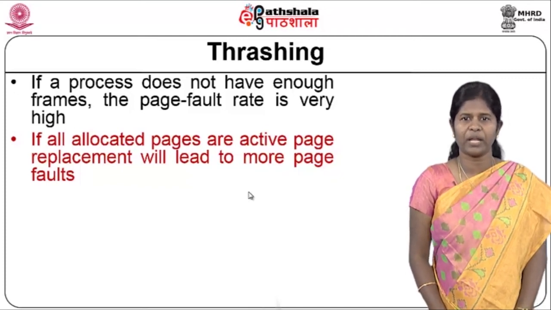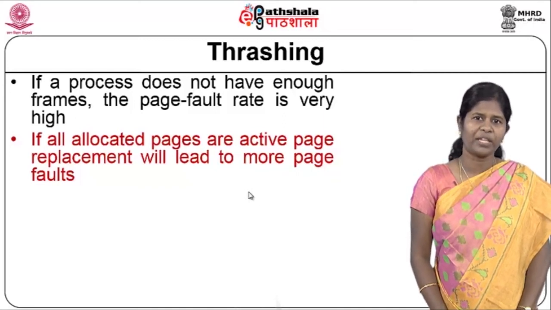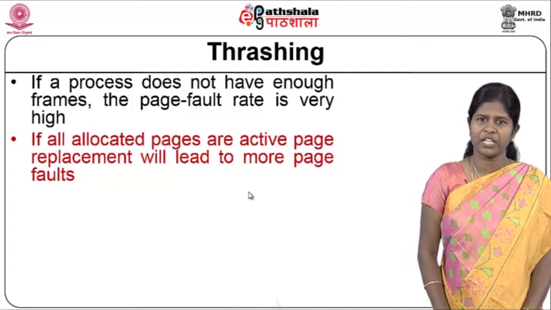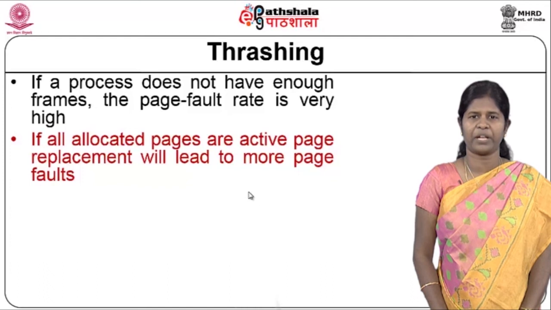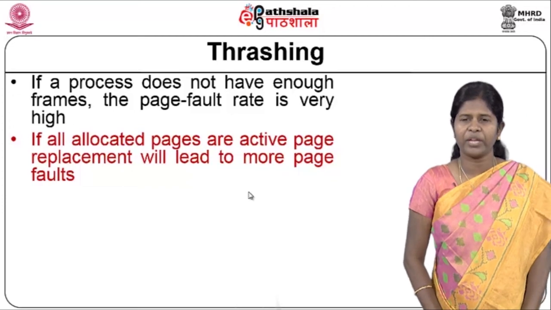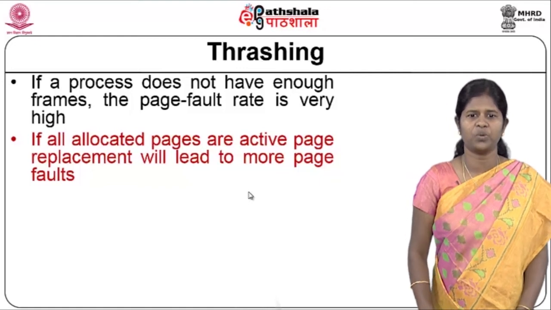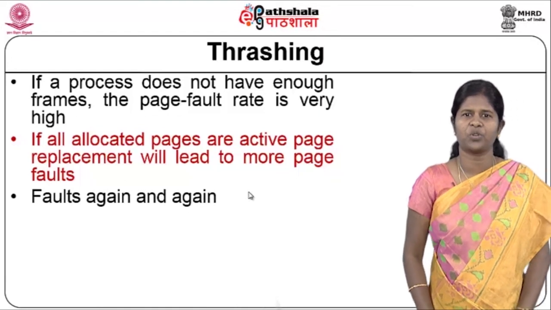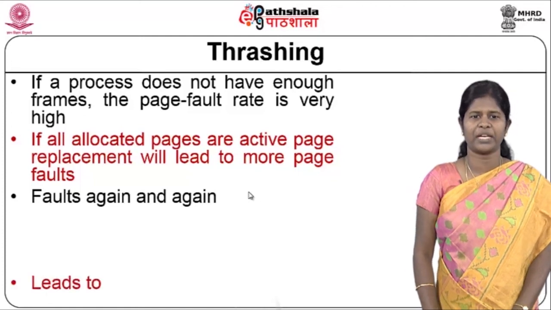Suppose you are using local page replacement, then in that case say 5 pages are allocated to this process and all the 5 pages are active and there is a need for the 6th page. So, you try to bring in the 6th page into the physical memory. So, you choose one among the 5 pages that are already available in the physical memory and move one of the 5 pages outside to bring in the 6th page. Now, what happens again if there is a reference to the page that you have just moved outside, then it will lead to a page fault. So, again there is a page fault, again you will try to move one of these 5 currently available pages, and again if it is an active page, again and again you will get page faults.